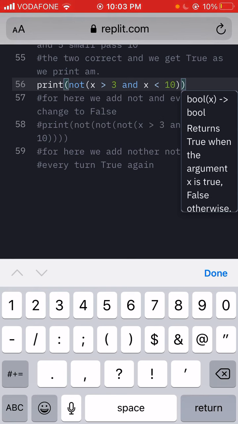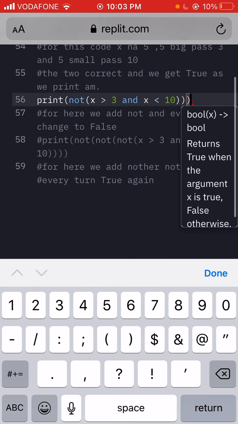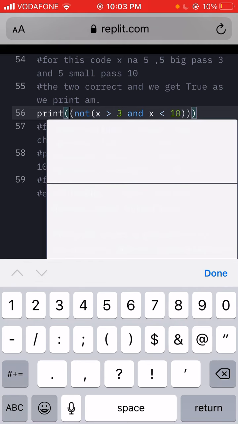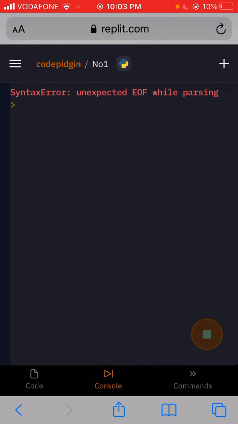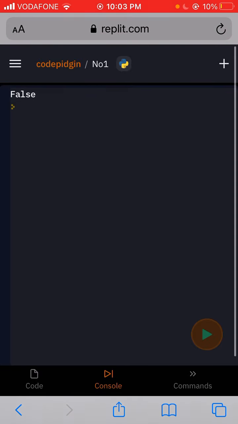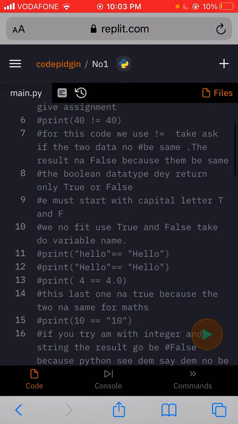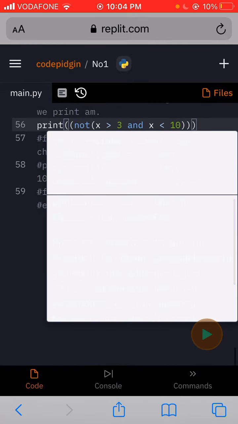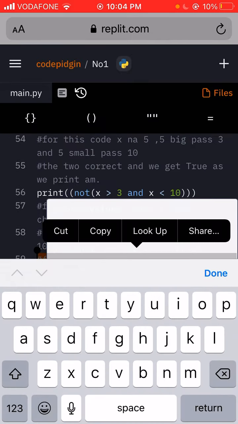Then we need to put another bracket for print. I think I put it with that. Let me run am first. So now let's see what happens with that. And also this thing well.